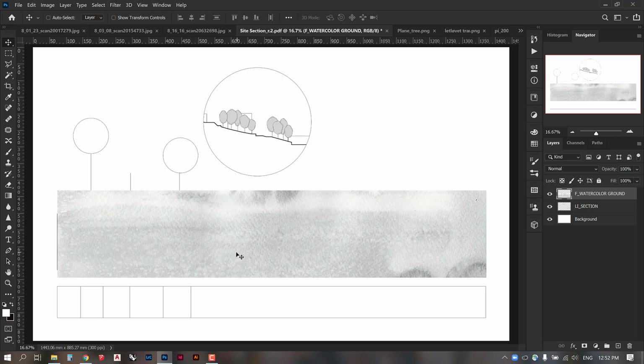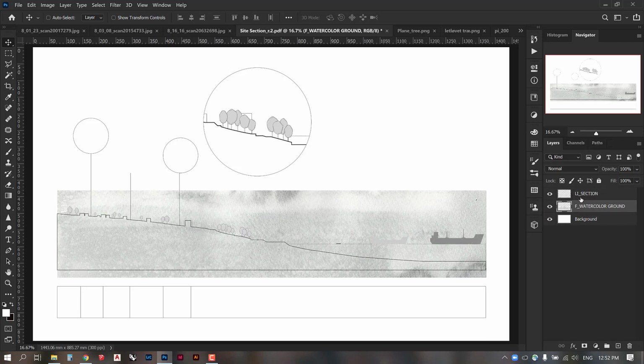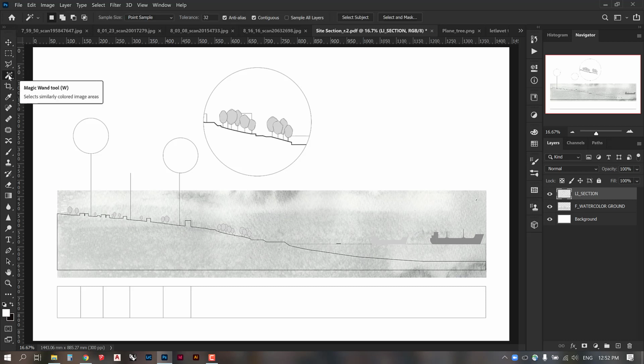So now we have this texture, but how can we actually use it? I'm going to just pop it behind my section layer. And then I'm going to go onto my section layer here and use the magic wand tool. You can use W as a shortcut to access this. I'm going to click inside my line work where the section is here. So you can see that a selection is made within the lines.